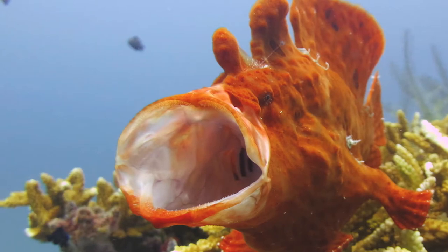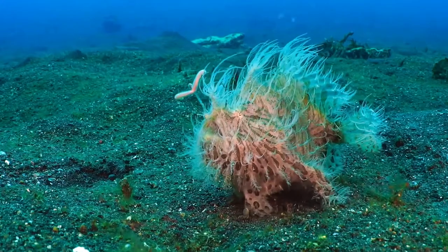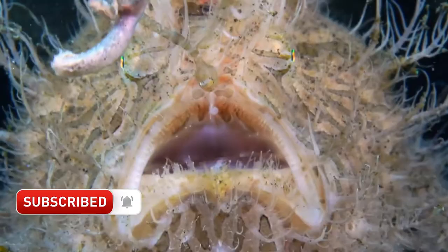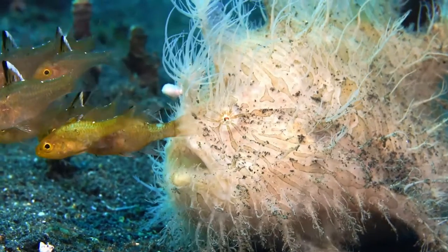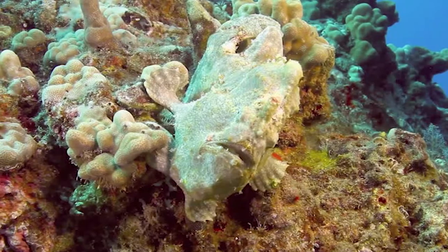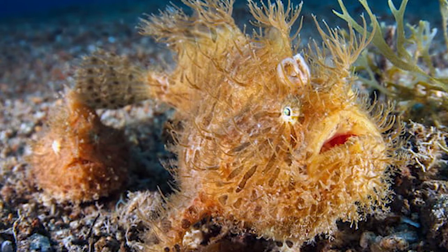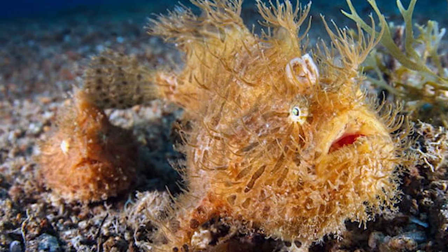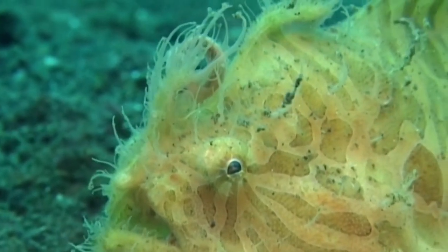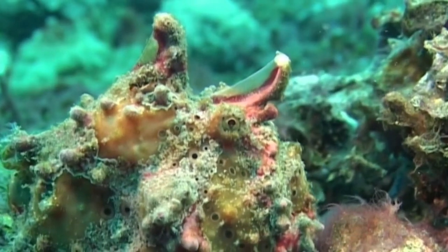The hairy frogfish is also known as the striated frogfish, which comes from its scientific name, Antenarius striatus. Despite having a hairy appearance, the hairs are actually skin appendages or spinules which cover the frogfish's body, head, and fins. These spinules can be copious and long, or very short or even almost invisible. Their body has no scales but is covered with thousands of fleshy spines that look like hair. These hair-like extensions called spinules have the ability to change color to match their surroundings. The complete length of the life cycle of an individual is unknown outside of captivity, and size can range anywhere from one-eighth inch to 22 inches.